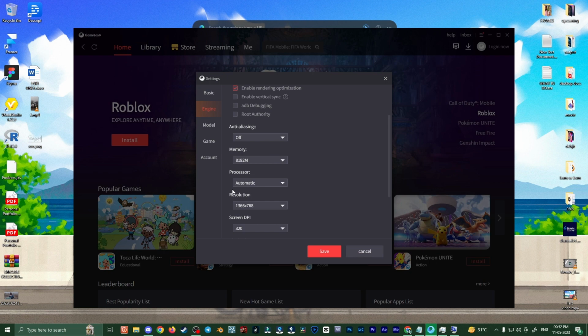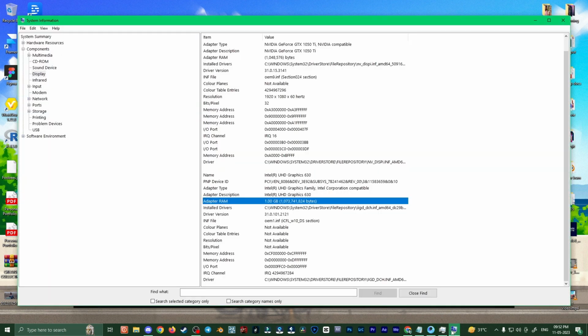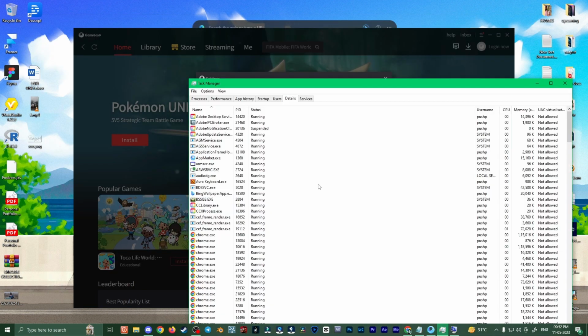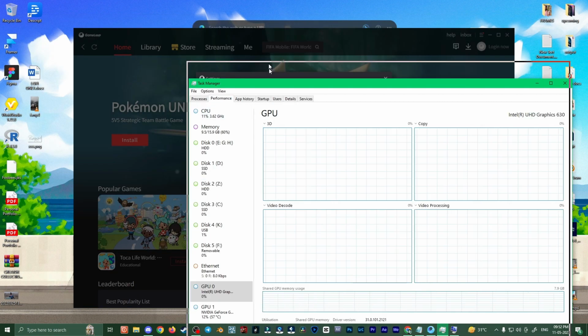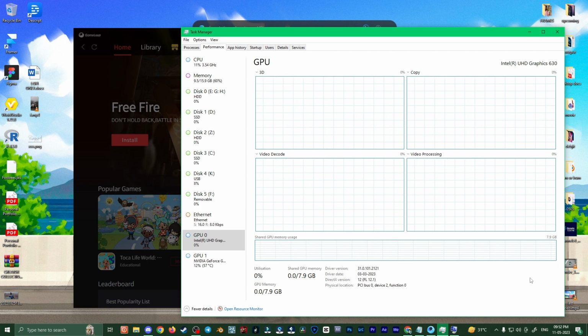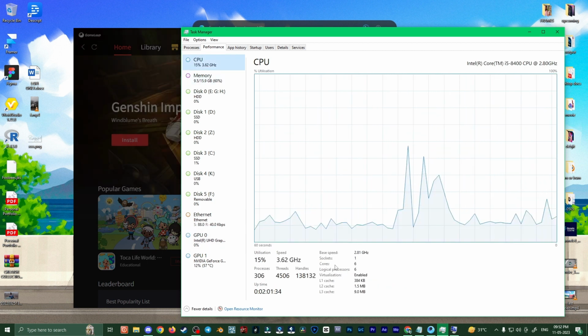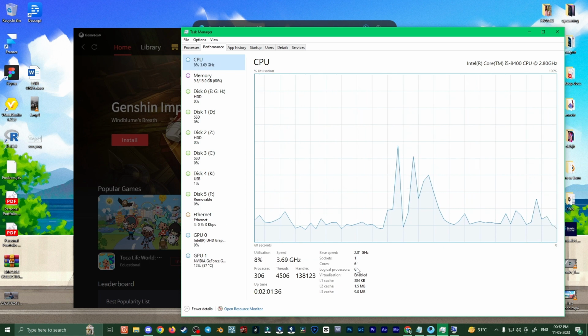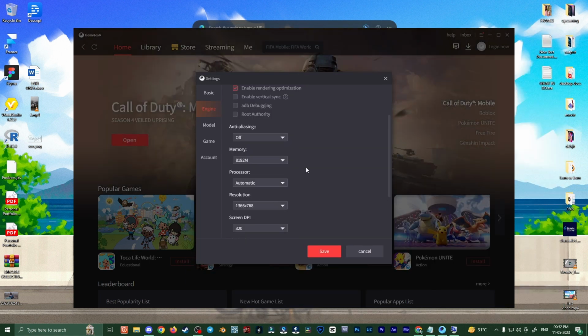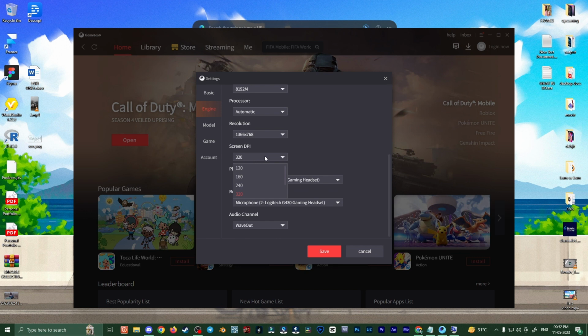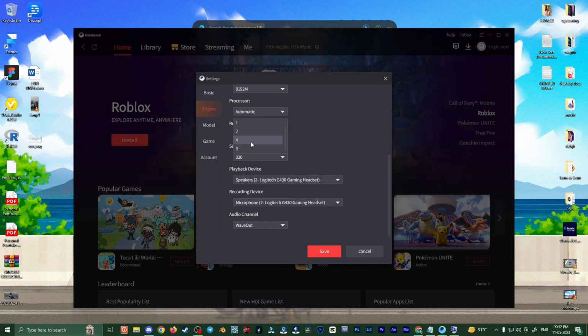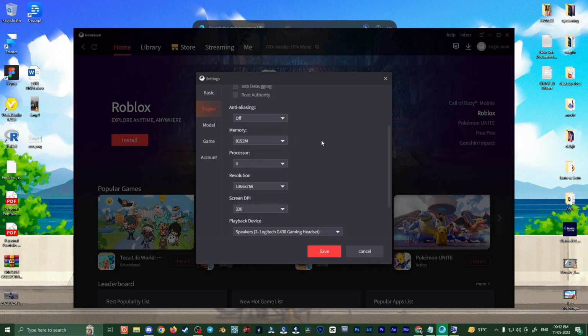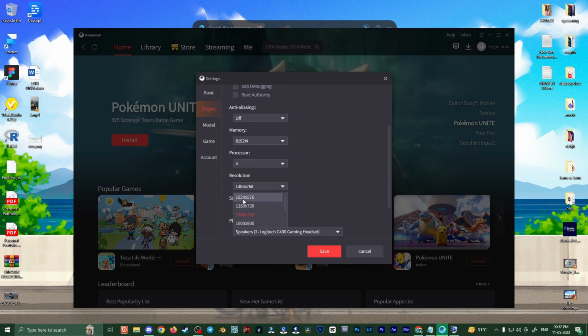And after that, the processor count. We have 6 cores, I guess. Let me see again, I forget my cores. It's a GPU and CPU. You can see the core here is 6 cores for my CPU. So we can simply choose 4 to 8. We simply go for the 4 because there is no 6 option out there.